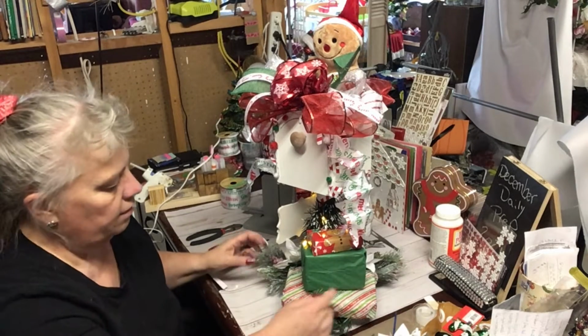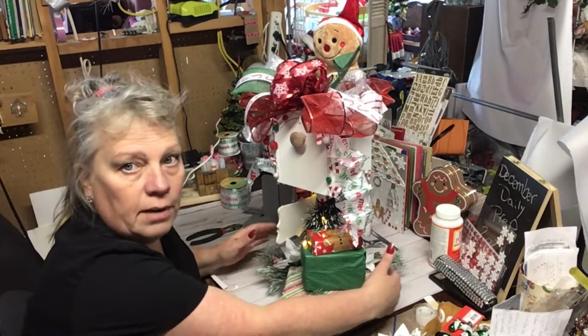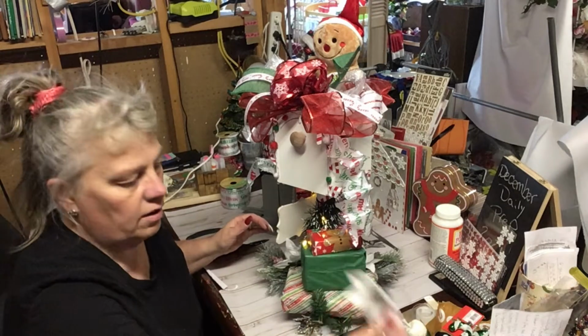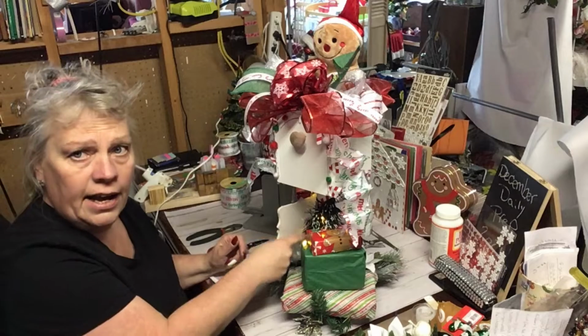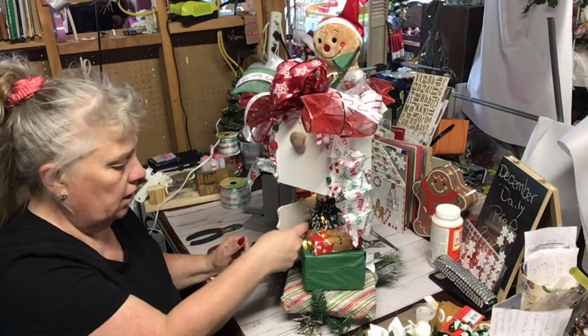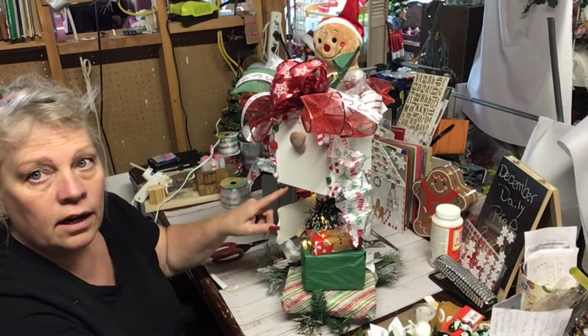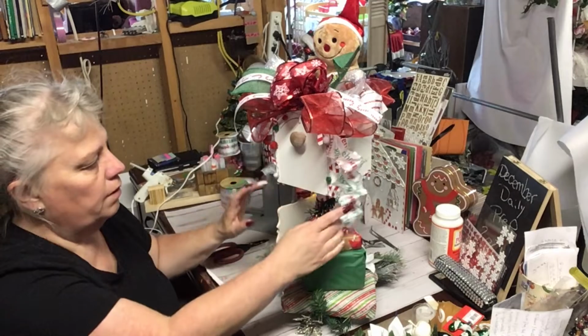I took these things on each side, put those there. I added one of these to each side right here. I added the garland here. I added the lights. I put the candy cane around here. I made the bow and had the ribbon hanging.